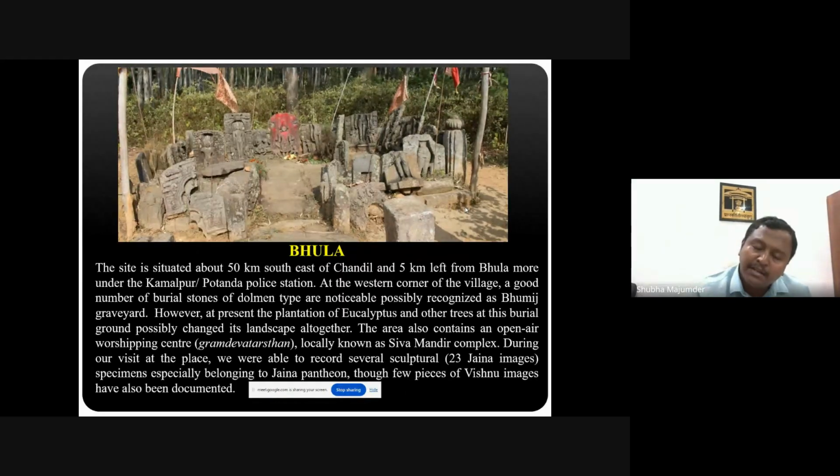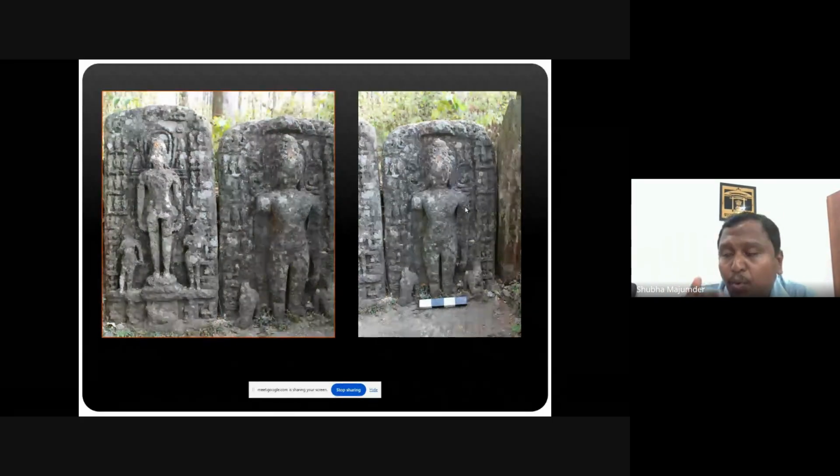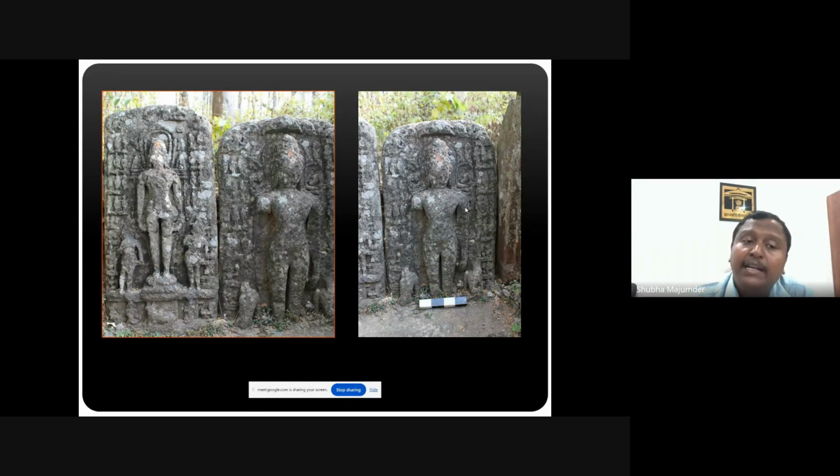But among the local art traditions, there are some variations or inclusions in this particular area. You can see that all the images are badly weathered, because most probably for a very long time the images were open to the sky. As a result, the images lost their iconographic features. But if we study the images, we can easily identify them, because in Jainism there are specific features for identifying the 24 Tirthankara.